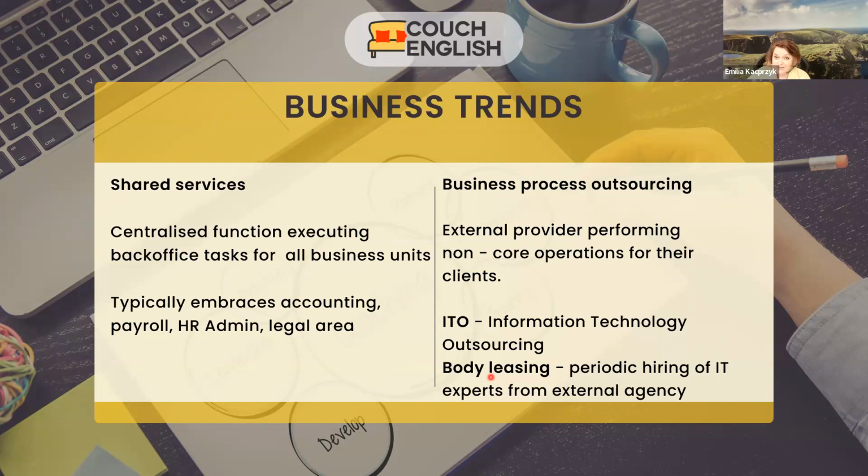So retention, like keeping people in the company, especially if we're talking about the IT business, is one of the typical challenges for most of the companies. That's why what they do sometimes is that they are considering two options. Either they can choose the first one, which I already mentioned, like ITO, and they can decide to outsource the process to an external provider. But very often the companies are working on quite specific processes.